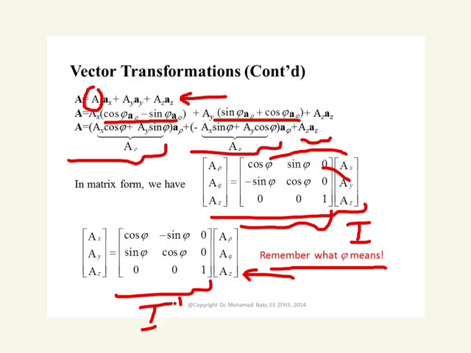So, for example, here, this is a vector A. It is in Cartesian coordinates. I want to know at this point B, if I call this point B, how it is written in the cylindrical coordinates. So phi is related to the point B, not related to the vector itself. So in this transformation, in this matrix here and this matrix here, you have to keep in mind that phi is related to the point at which you are making the transformation, not the vector itself.